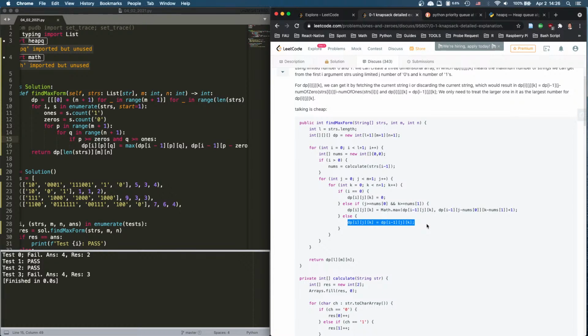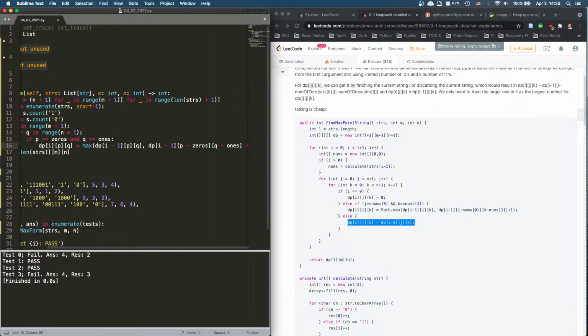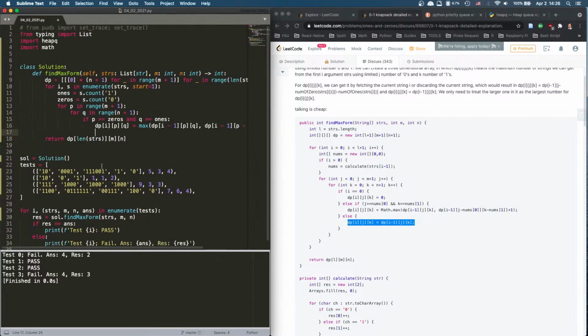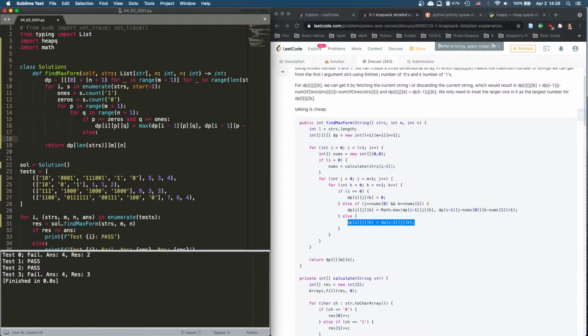If it's larger, that means I can fit. If it's smaller, that means I cannot fit. Which means that might be the reason. So if it's smaller than 0, that's smaller than 1, right? That means I cannot fit.